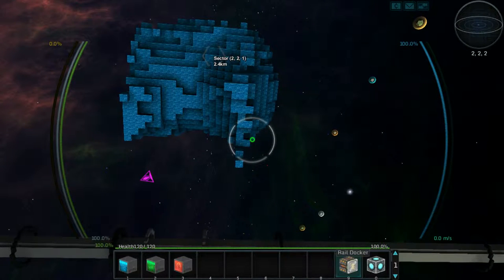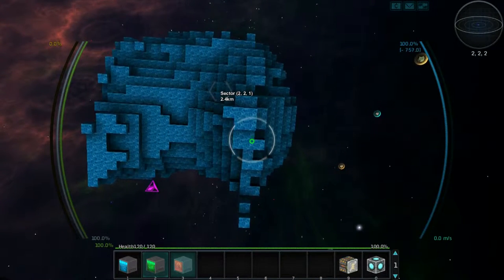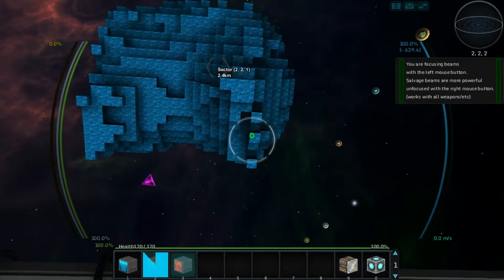Okay, I also created a salvager. Let's see here, radar jammer. Here we go, salvage computer. So it's kind of moved forward. This works, not too shabby, but it works.